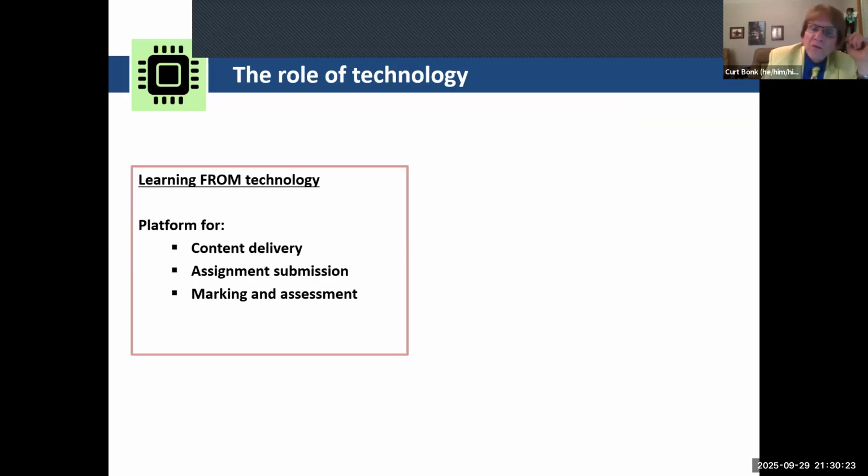The role of technology is, of course, to deliver that particular problem or multiple problems, multiple scenarios, and additional content to help students solve the management problem that they've been given. Assignment submission, maybe it's time submission, maybe once a week they get a different assignment, maybe a couple of days, or it's maybe time elapsed, or maybe when they solve a problem, they get a new one. And they also might do intelligent testing, AI marking and assessment, and so forth.